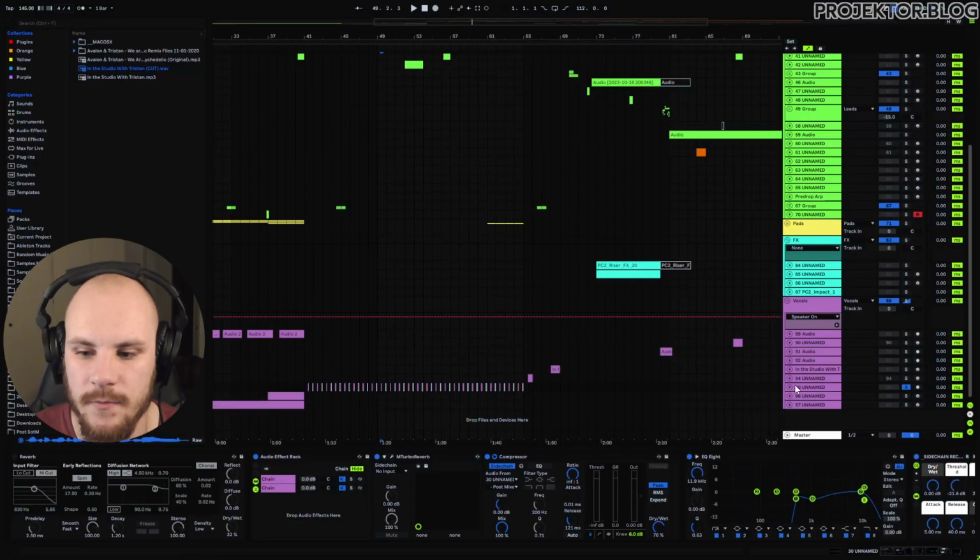Now, unfortunately, I didn't save this actual sound. If we zoom into here, you can see that this is actually a recording. So this is just a frozen thing here. There's a little bit of processing still on there, but obviously I cannot show you how to just make this and just leave it like this. You want to know how to make the actual sound. So I want to run through the technique that I've used here.